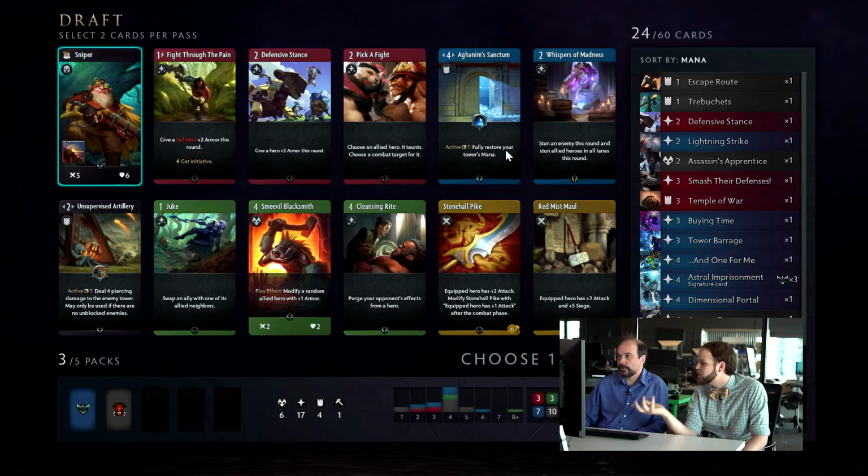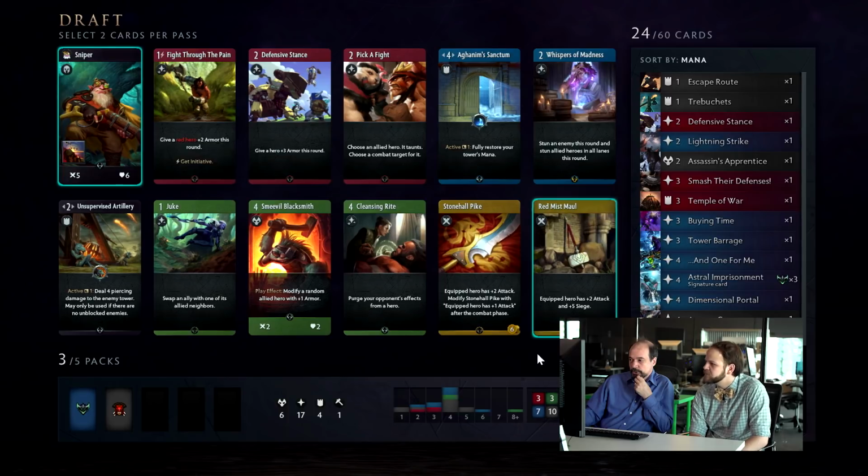We could also maybe go for an item here too, unless it's too early for that still in your eyes. Well, both of these items are pretty good. The Red Mist Maul is quite good. This one increases its attack every turn, so if you get it out early, it's nice. Yeah, you want a Red Mist? Okay. Let's go for that.